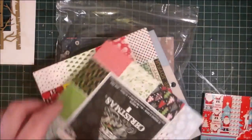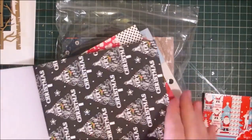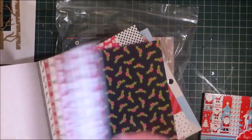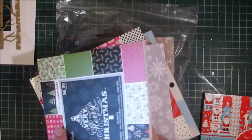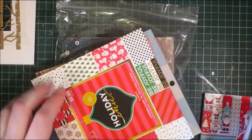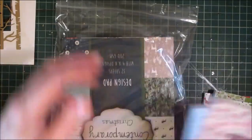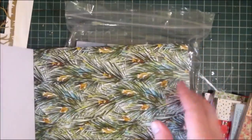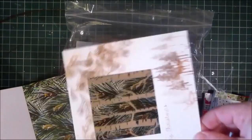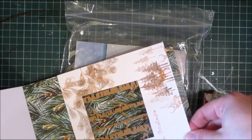I was looking through some of my Christmas stash, my Christmas papers, and I was thinking maybe some snowflakes. Like the grey, but because the card is predominantly brown and white, I was thinking of using this. Now these are paper pads from the Pound store, from Poundland. So I'm just going to see how that would look. Okay, I don't hate it, but it doesn't look right, so I'm not going to go with that.